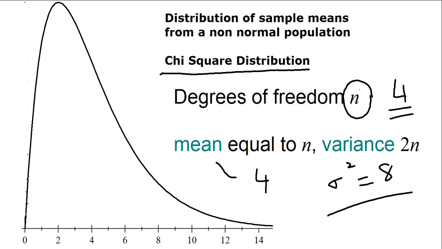All right. So let's use Minitab to get random samples from a chi-square distribution like this. What we are going to do is, first we are going to take simple random samples of size, let's just pick size 6. That is, each sample will have 6 values. All right, and see how the distribution looks.